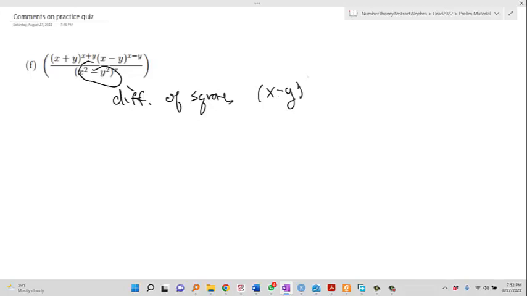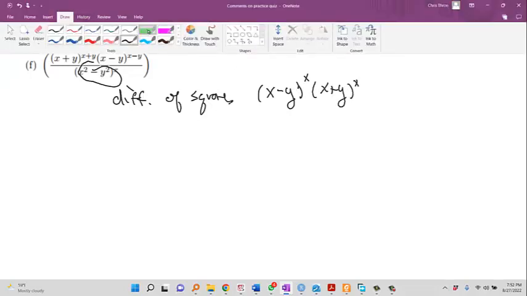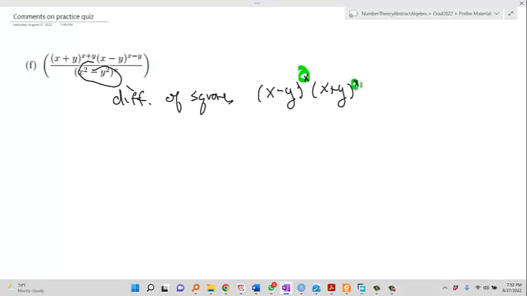And since the whole thing is to the x power, x minus y to the x, x plus y to the x. Okay. And look at these x's, that's quite important. You can get the x's here. There's an x there and an x there. There's an x here and an x there. All right, and you have the same factors up top. So you need to be able to cancel those. That is elementary algebra exponent rules. So I will not go over that any further.